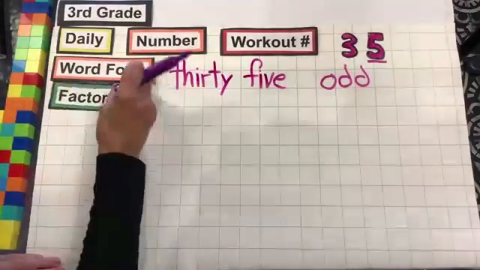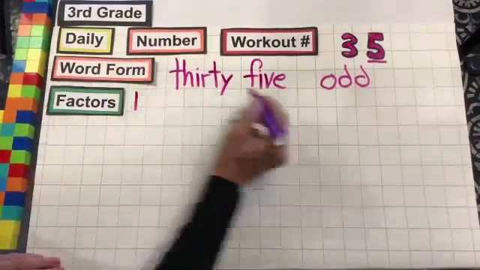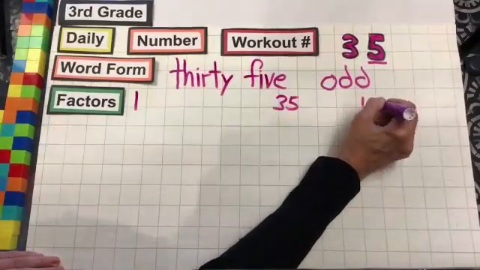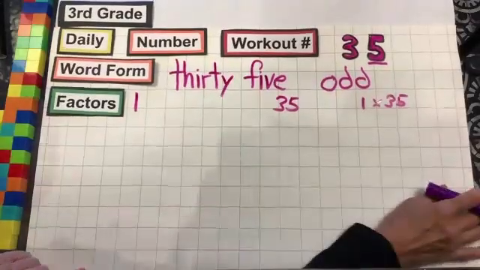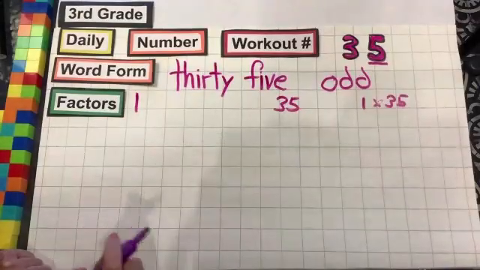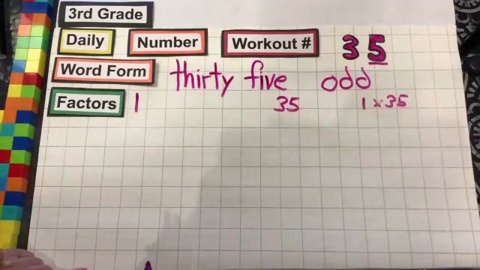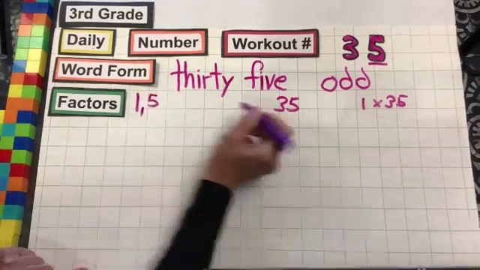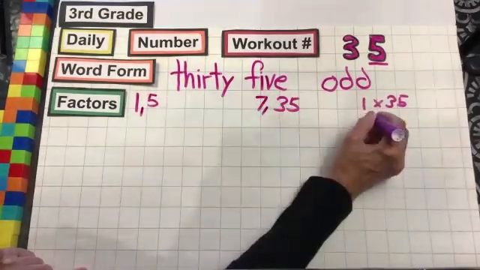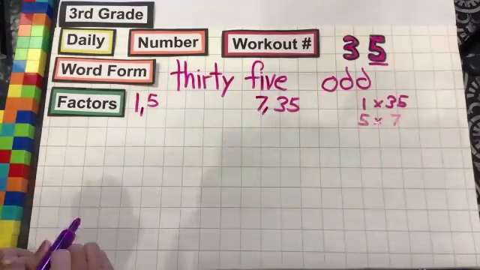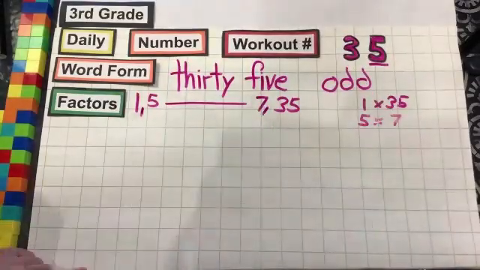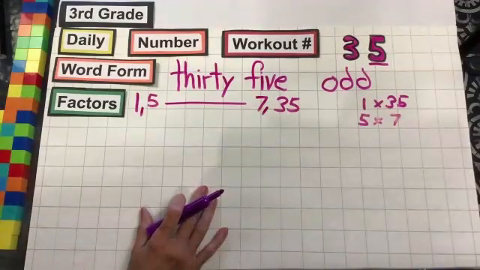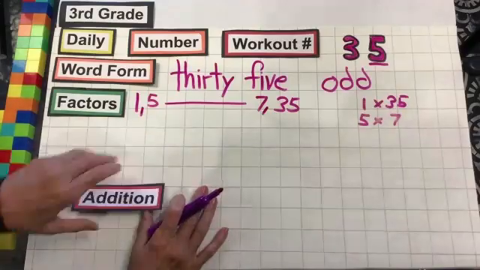Let's go on to factors. So we have a factor pair for 35: the factor pair is one times 35. Two does not go in because it is an odd number — two only goes into even numbers. Three doesn't go in because three went into 33 and three more would be 36. Four does not go in because it's odd. Five goes in seven times, so we have five times seven. Six does not go in because six goes into 30 and into 36. So we are done because we're already at seven. Those are our factors and factor pairs of 35.